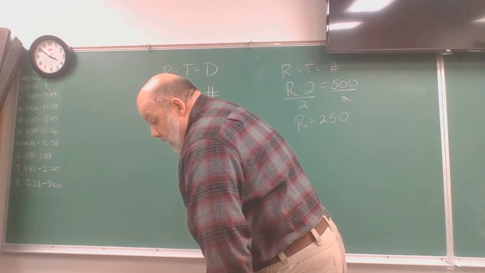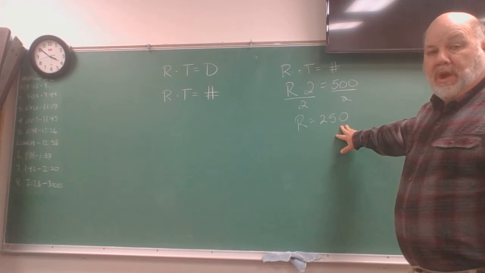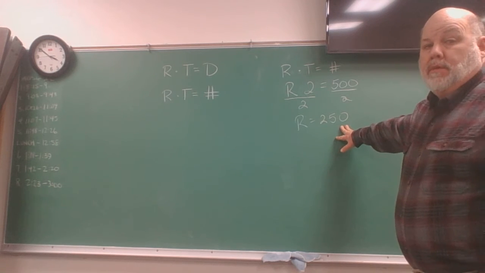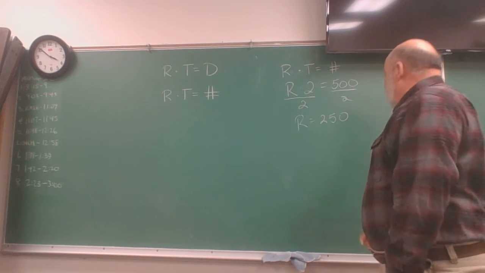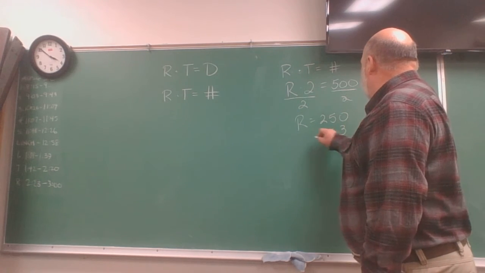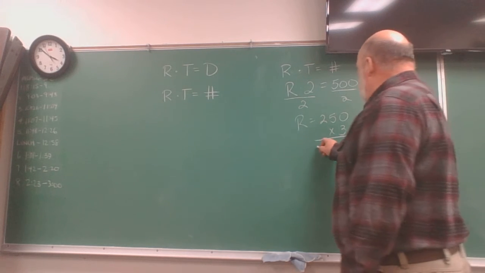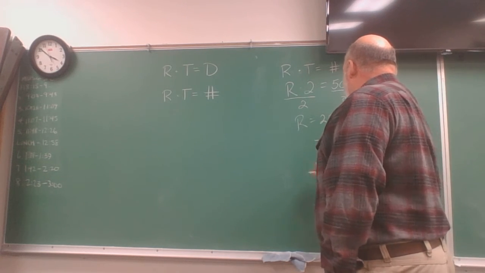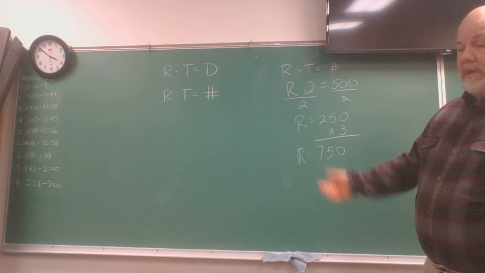All right. If the rate of the machine was tripled, well, here's its rate right now. They're going to crank this baby up. They're going to speed it up by a factor of 3. Its new rate is going to be 750. That's the new rate that we're going to use in the second problem.